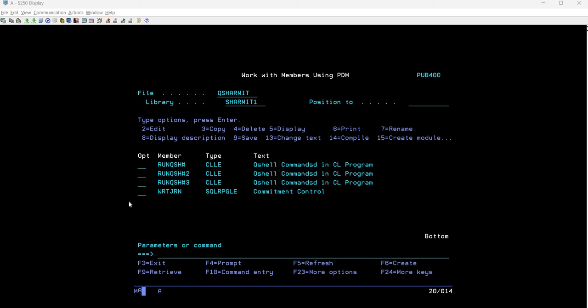So, how will we proceed with this session? First of all, I'll tell you the meaning of the command that we are going to use. Then, on the QSH command entry screen, we will discuss the command. Also, we will compare it with its parent command. Okay, because that is a very important thing.